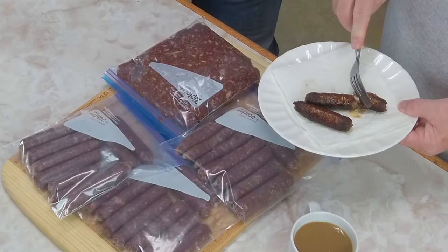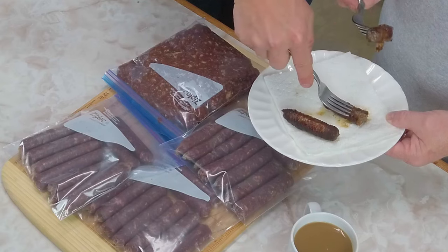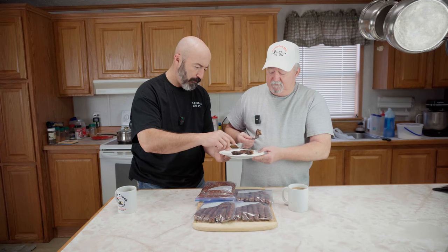Okay, now it's time for the taste test. Well, they smell good. Yeah, they do. I'm gonna take the whole thing. All right. That'll work. Yeah, that's spot on. That'll work. That's some good sausage right there.